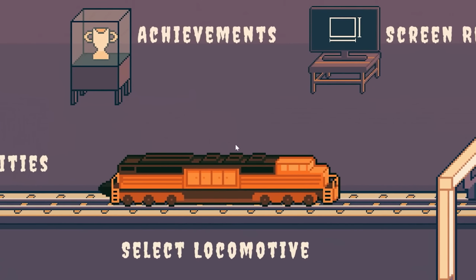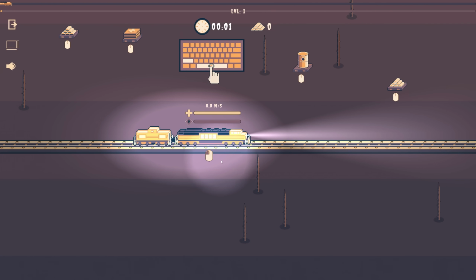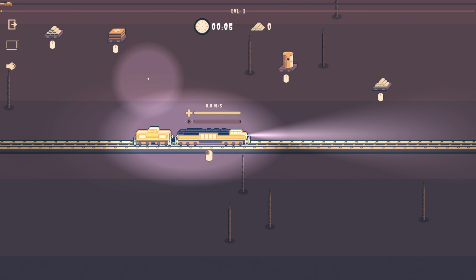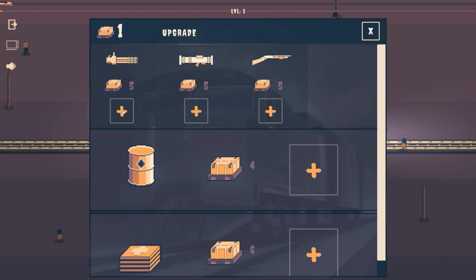You could click the button and then have the thing. Okay, we're gonna start. Forest of the Dead. So basically what's gonna go on here is we're gonna try to move from place to place, and we're gonna hover over all these, grab these things. These are gonna give us items, and then we need to get all of those. Do we have a weapon yet? We don't have a weapon yet.